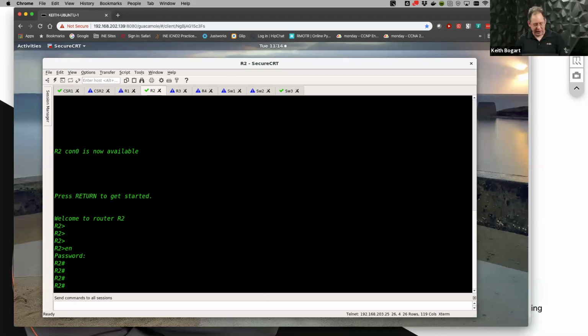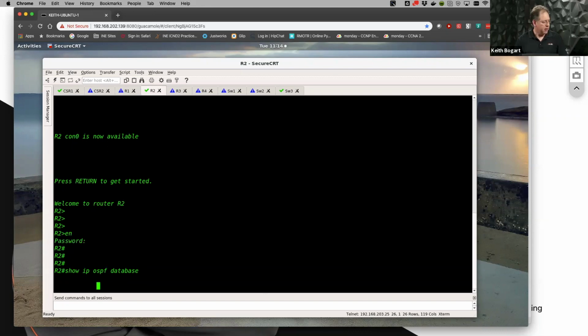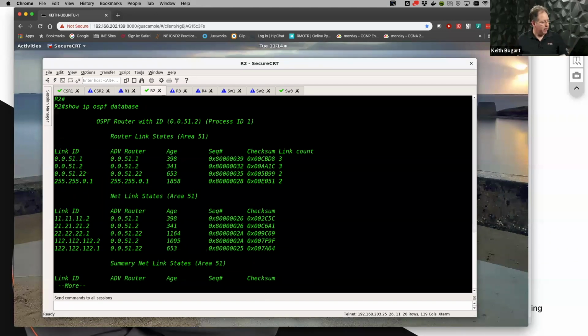So the first command you'd probably learn is show, and by the way, clearly I'm doing this in Cisco IOS, so if you were doing it on a Juniper router or an Ubiquiti router or something, the command would probably be similar. Show IP OSPF database. So this gives you a high-level overview or a summary view of all the LSAs that you've got.